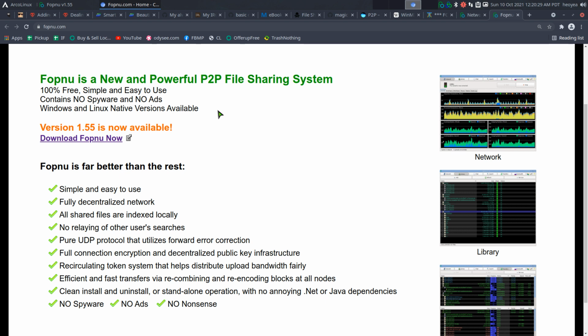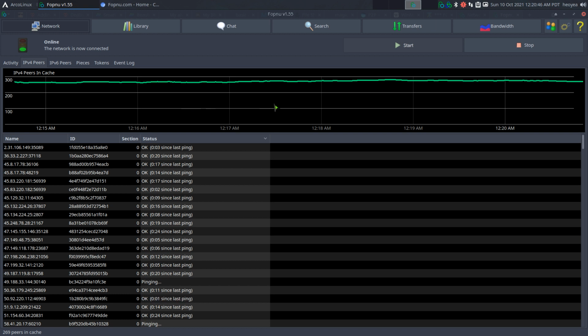And so, I wasn't planning on using this or doing a review on this, but I did get some files off of this, and I do like the program. And I do have some issues with it, but we'll mention that later on here. Anyways, as far as the program itself, real simple. You just open it and it automatically connects, right?